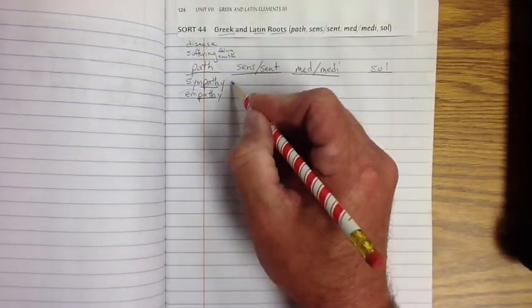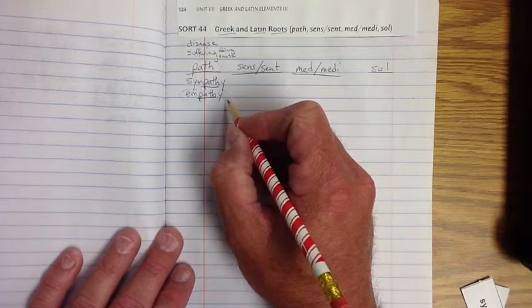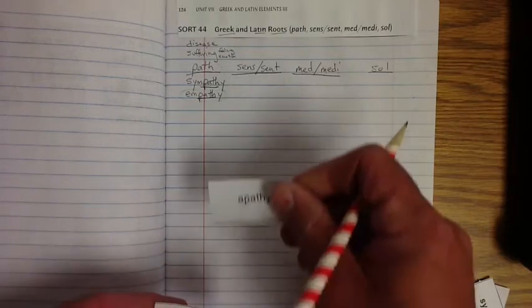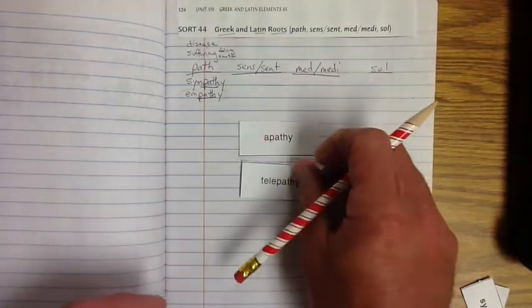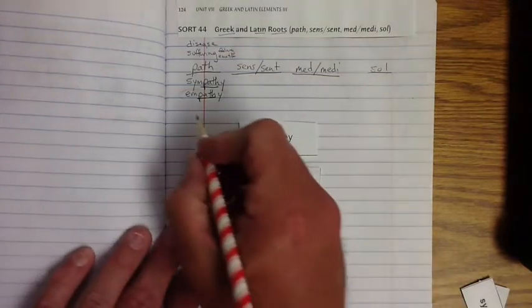Sympathy just means that you feel sorry for them. You've never had it happen. But that is what sympathy and empathy mean. Don't get those mixed up. You can feel sorry for somebody, but don't say I have empathy for them if you've never been through the same situation. So that's empathy. Now, let's look at three other words. We're going to look at these three. We're going to look at apathy, telepathy, and antipathy.